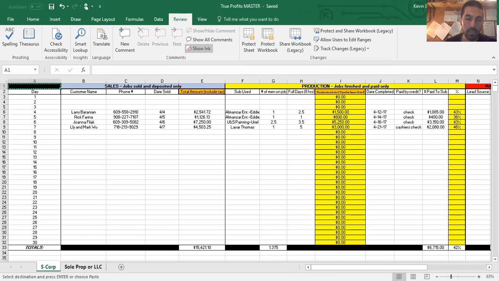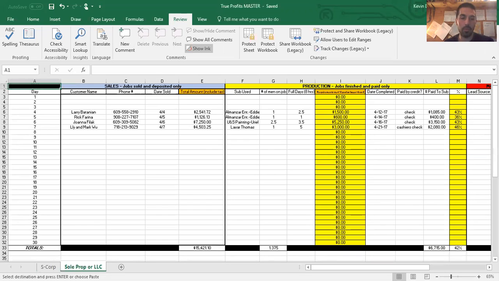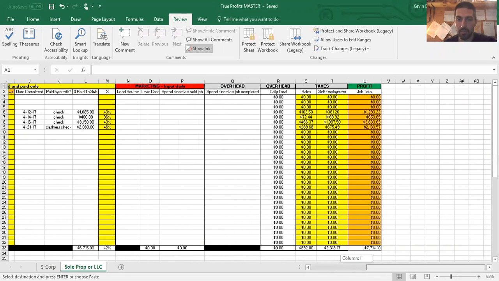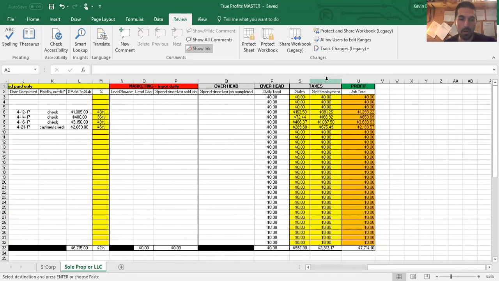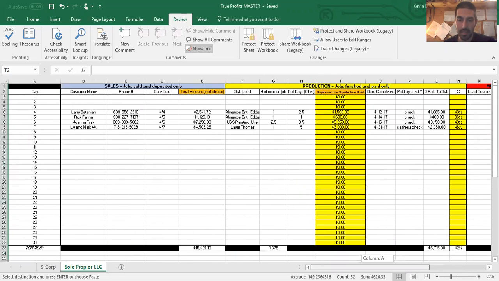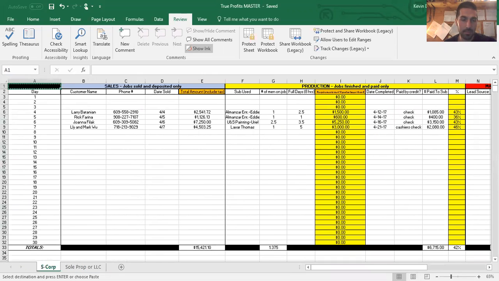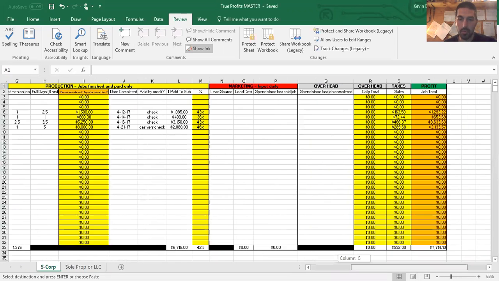The only difference between these two forms is how it generates taxes. When you are a sole proprietorship or LLC, you'll have one additional tax, which you probably know about, self-employment tax, column T. That doesn't exist in the S Corp form.